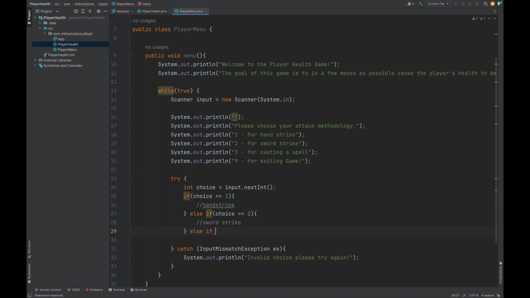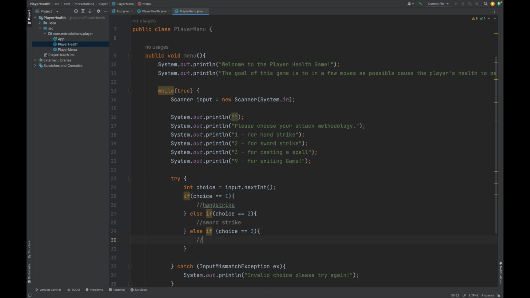Else, if choice is equal to 3, this is casting a spell.